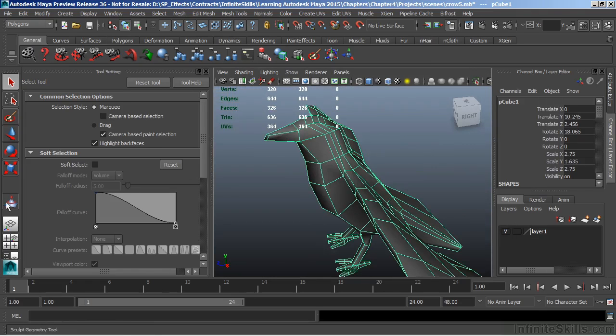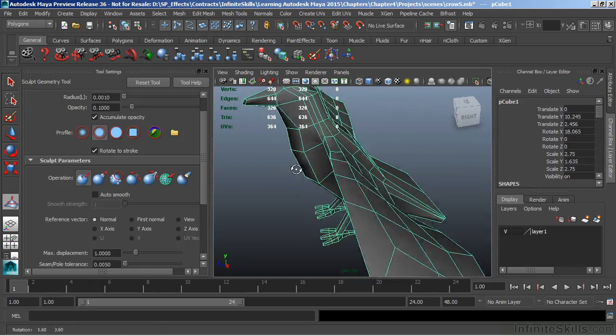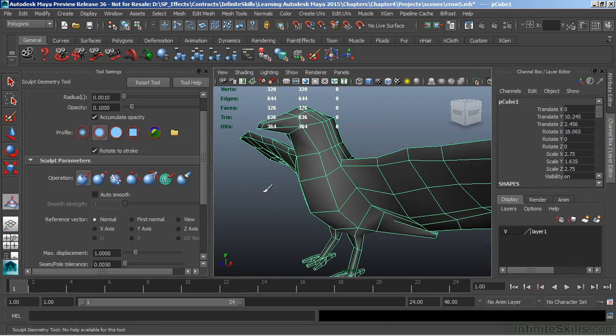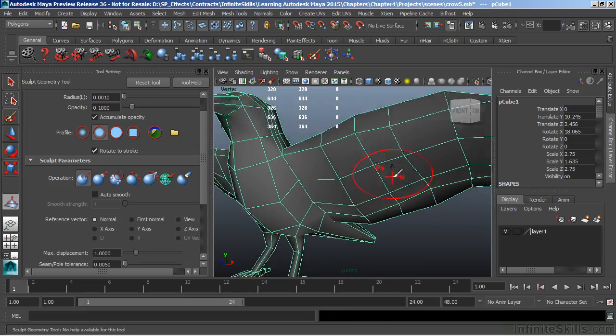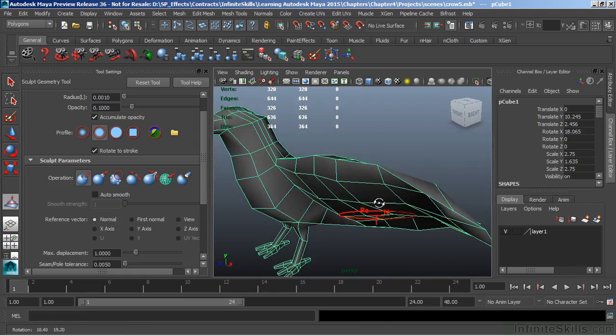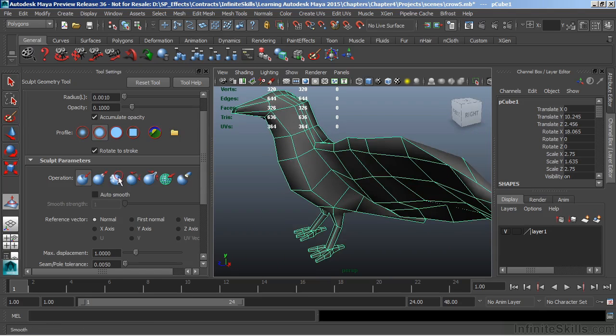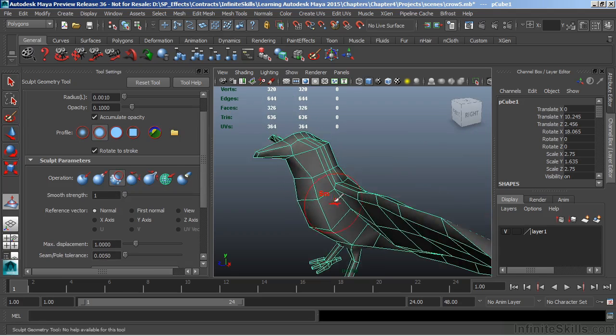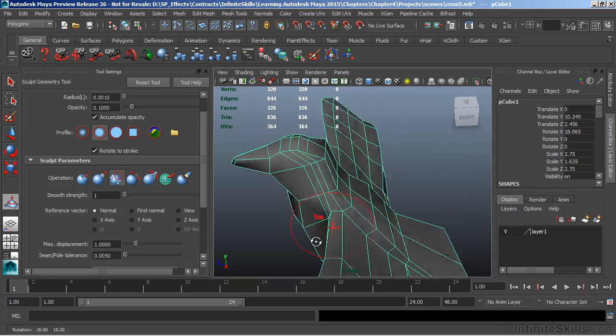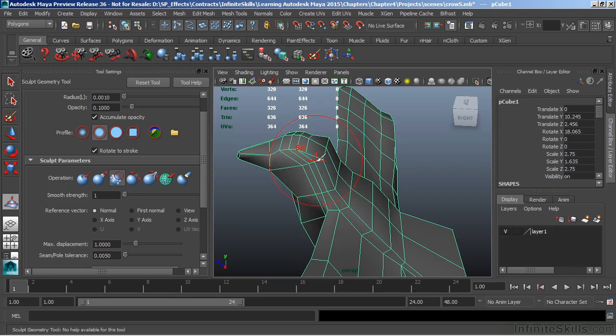And let's take a look here at a couple of areas that we can manipulate. So we looked at the push and the pull, and you can see if I sculpt here, I'm going to hold Control. I can pull some of that wing out if I wanted to make it look a little bit thicker. But beyond push and pull, I then have smooth. That's this option here. The smooth tool allows me to average the vertices that I'm sculpting on.